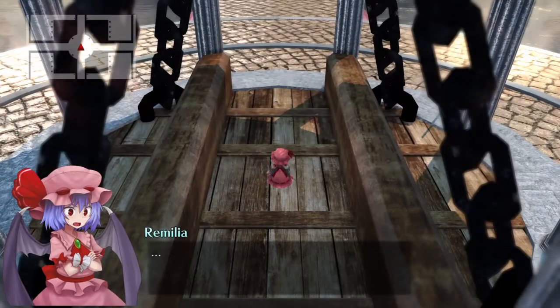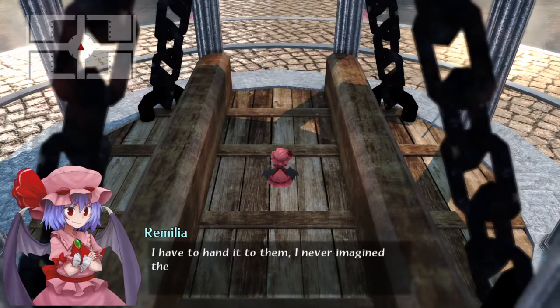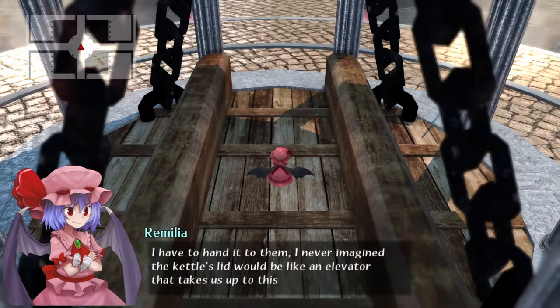I assume it's probably going to shoot us upward into the sky. I have to hand it to them. I never imagined the kettle's lid would be like an elevator that takes you up to this courtyard.